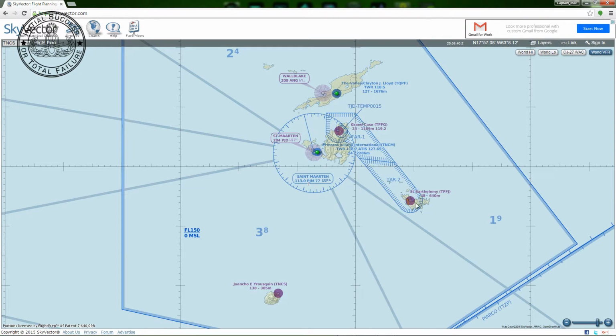It seems only reasonable that we round out our trip around the Caribbean here in the Lesser Antilles chain by going to Saba Island, which is the Juancho E. Yrausquin Airport, I guess. I think that's how you say it. Anyway, it's not very far, a little bit further away from St. Barts than St. Barts was from St. Martin. But we're going to show the departure at St. Barts, just because taking off from that runway is almost as much fun as landing there. Well, no, not true. It's a lot more fun to land there. But we're going to show the takeoff real quick anyway.